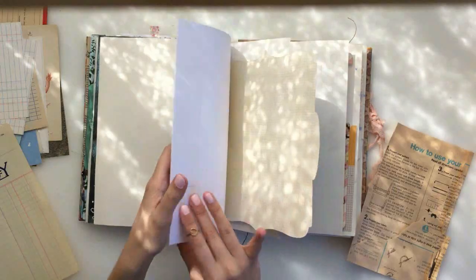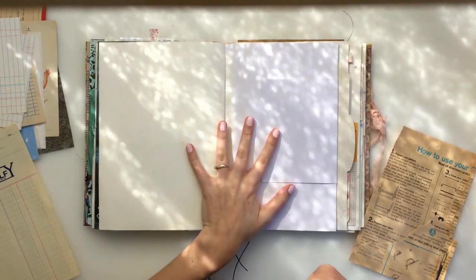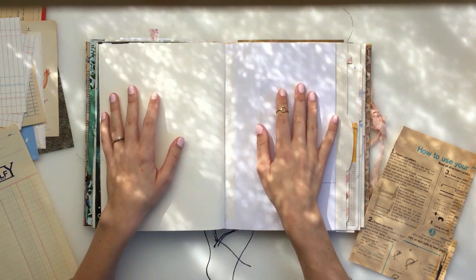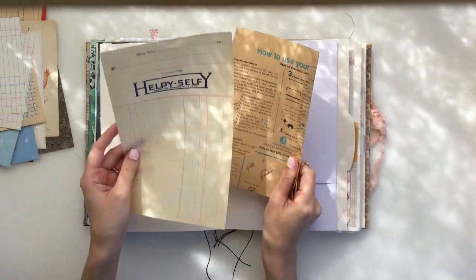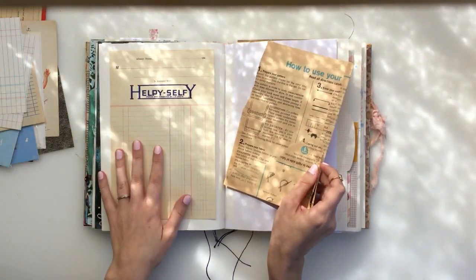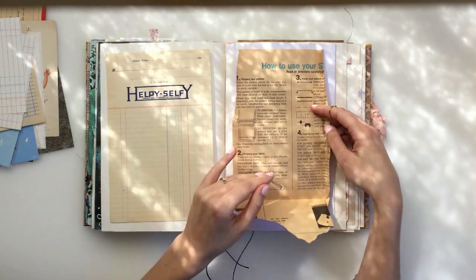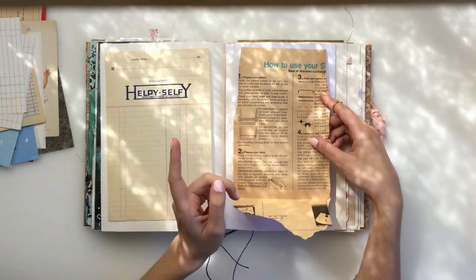Okay. So let's see. I'm just going to work with this page. Okay. So my first idea is using vintage ephemera on the background layer. So if you had like a vintage letter or anything, I'm going to use this old bit of pattern instructions and maybe some of this writing paper, and I'm going to use that as my first layer on the page. All I'm going to do is probably just rip some of this and then collage pieces of it all around the page however I feel like doing, so I'm going to go ahead and do that now.